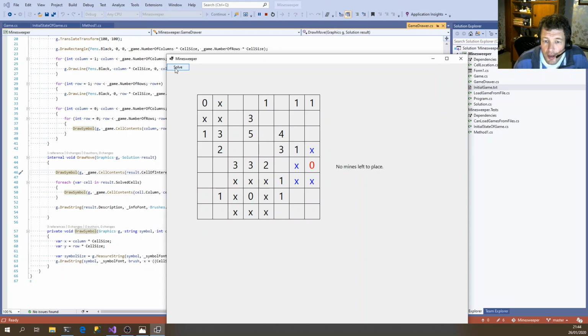Okay, that makes sense. So the technique we're going to look at in the next video is where we've got cases like this one where originally we knew there should be one mine. We haven't found any mines yet, and we've only got one remaining square. Therefore, that must contain a mine.